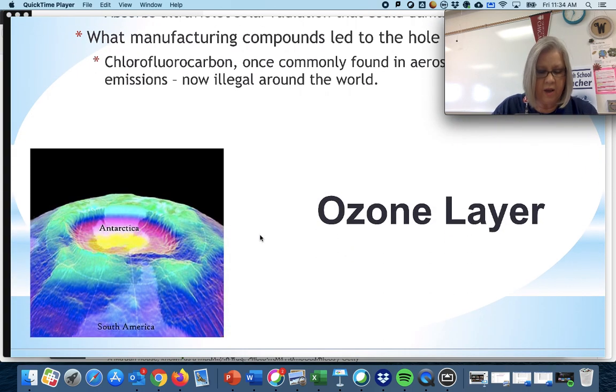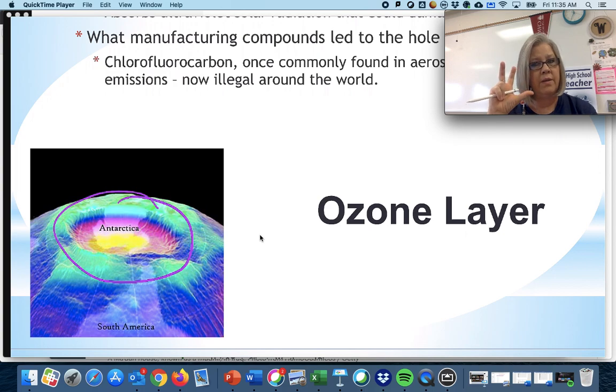So you probably know, there is a hole in the ozone layer. There's actually two of them. The biggest one is in Antarctica, and we'll talk about why it exists there, and we will ozone the heck out of this thing as we go along. So just for now, the Arctic ozone hole is not as bad, but anyway, we'll get there.